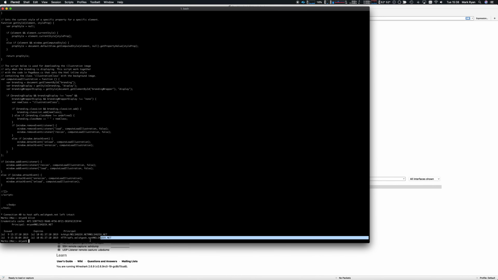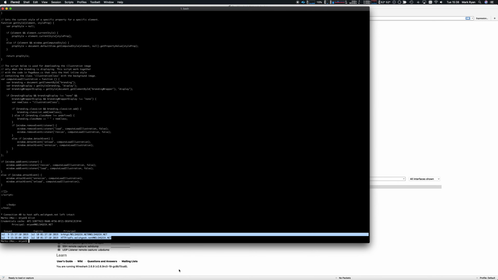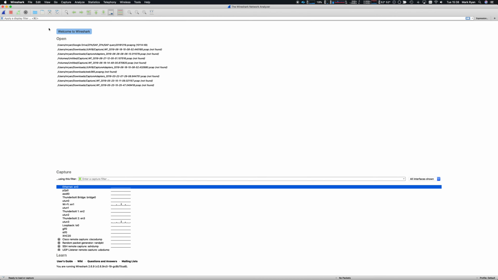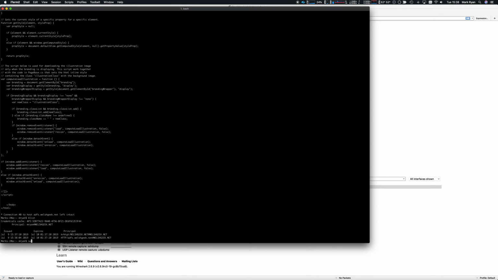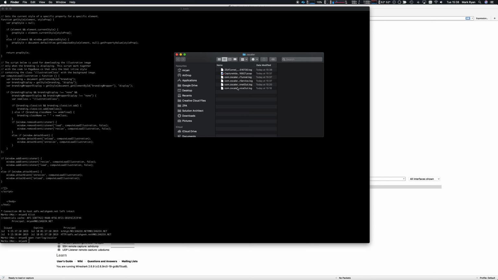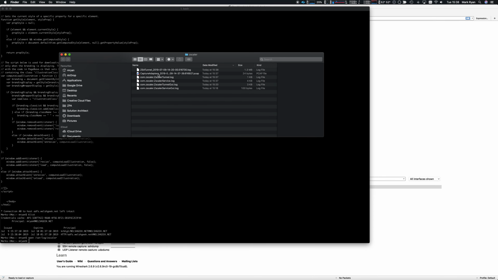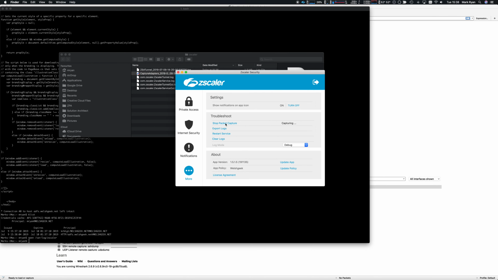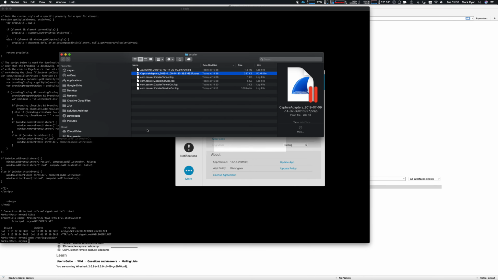So let's go ahead and open up those files, and we can see that we've got a packet capture now generated here. In fact, I need to stop that packet capture. Make sure it's there. There we go.